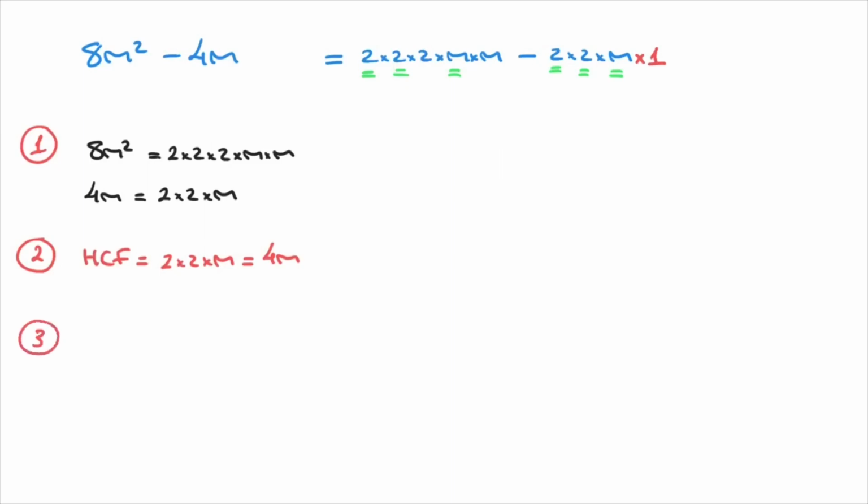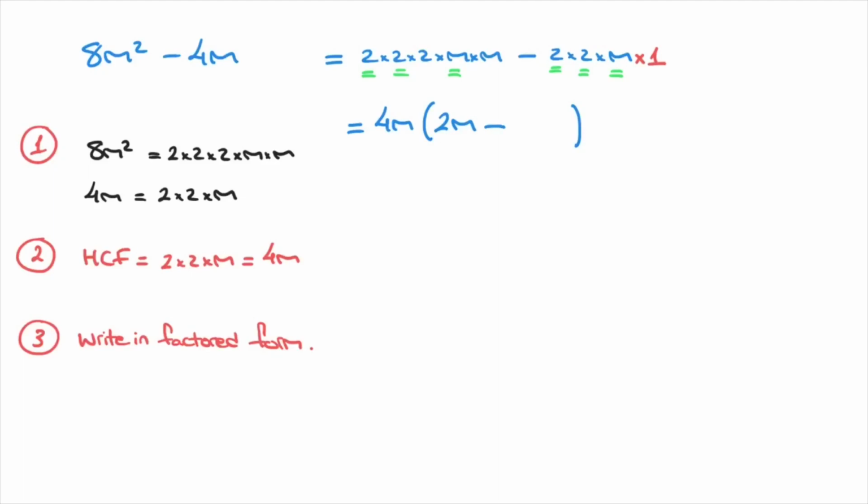Step 3, in which we write the entire expression in its factored form using the highest common factor. So in this case, the highest common factor was 4m. So I can go ahead and state that this equals 4m times, in parentheses, everything that wasn't underlined in green. So for the first term, that would be 2 times m, so I just write that. That's 2 times m, which is 2m. And the operation between the two terms is subtraction, so we have a minus here. So I'll just add that.